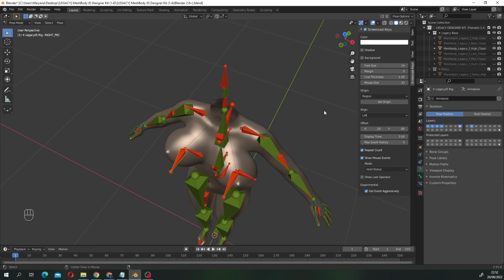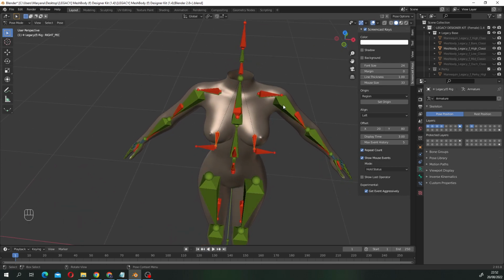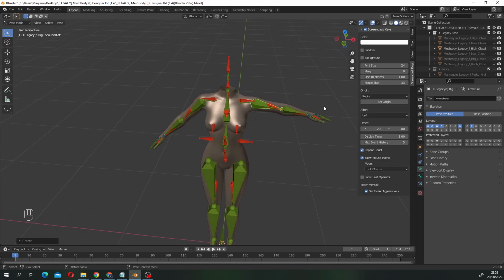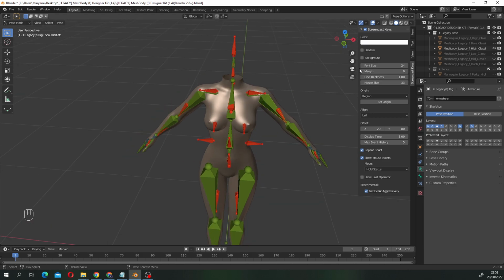Now we want to reset the transformations we did to the armature. You click Alt G, Alt R, and Alt S. Alt S cleans the scale, Alt G cleans the movement, and Alt R cleans the rotations. So if I rotate the arm and I press Alt R, it's going to clean it up. And for some reason, my screencast keys is not showing that to you. Okay, now it's showing.